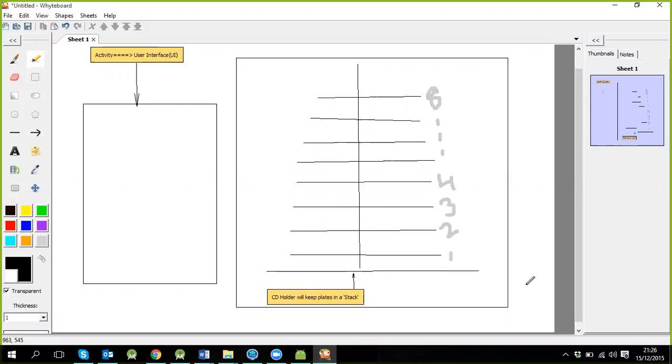it will come out at last, right? And the last one, which is the eighth, will come out first, right? So I'm repeating, this is a stack, right?